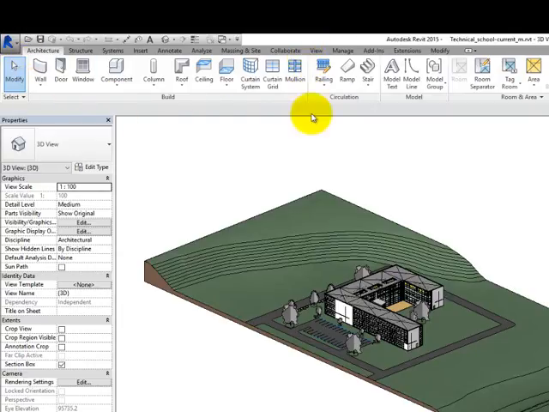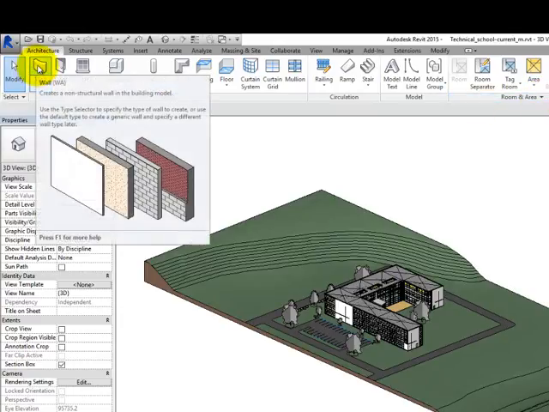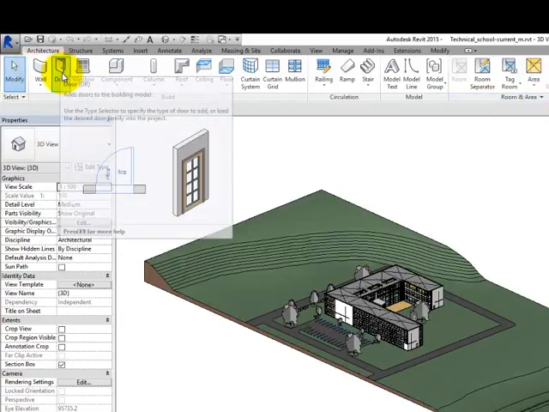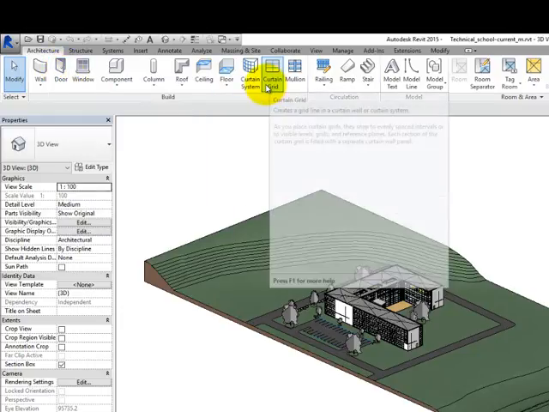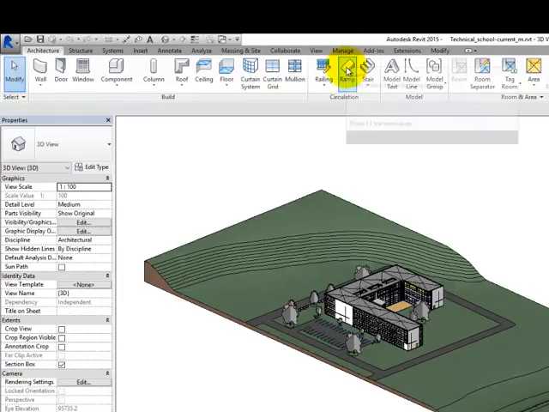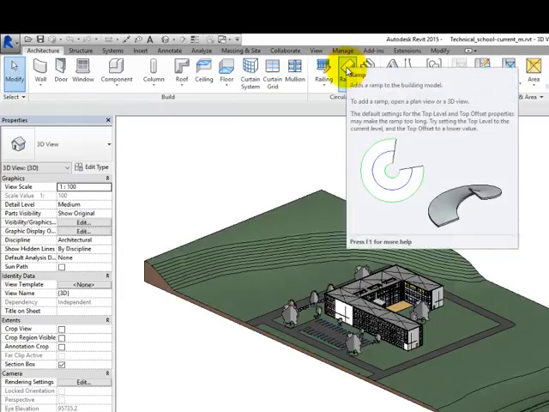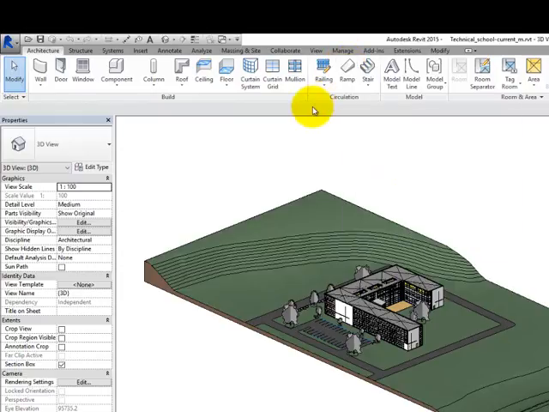That would be the circulation panel, model panel, room and area panel, and so on as you go down. Within those panels then are the icons. So you can see you've got the door icon. If you went to circulation, you'd have the ramp icon. That's essentially the 3 stages to the ribbon.